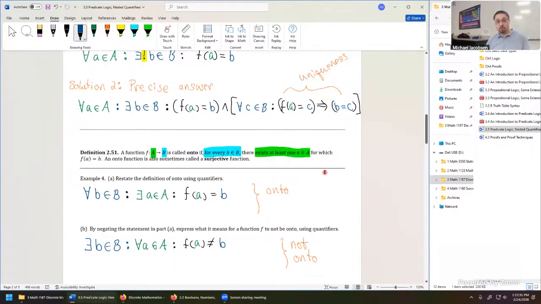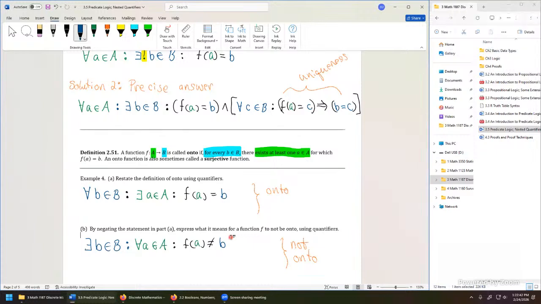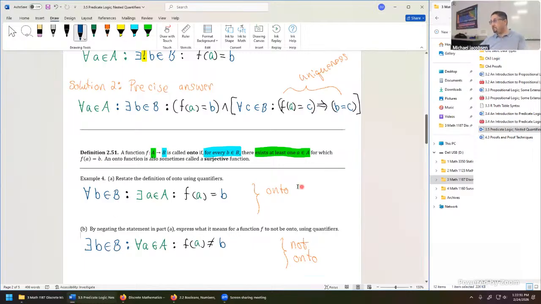Well, we did, folks. That's looking at function definitions and properties. Now, through the lens of quantifiers is kind of an interesting point of view to take. Any questions at all with this kind of practice? So with this, we're just making statements, not proving whether or not they're true, right? Yeah, exactly. So we're just saying, what does it mean for onto? What does it mean to negate? But we don't have any particular function where we're proving onto or not onto, like on the exercises. Other questions at the moment?